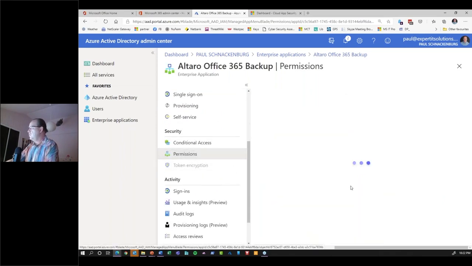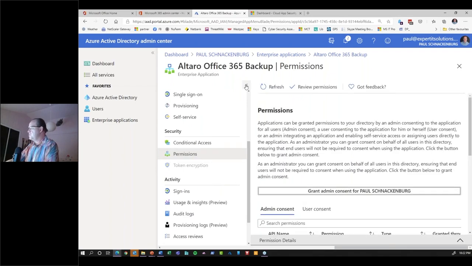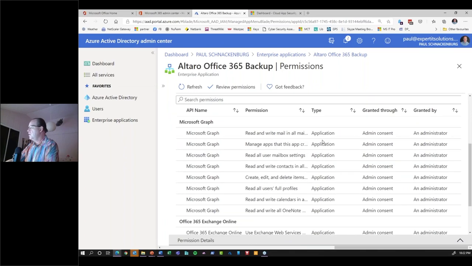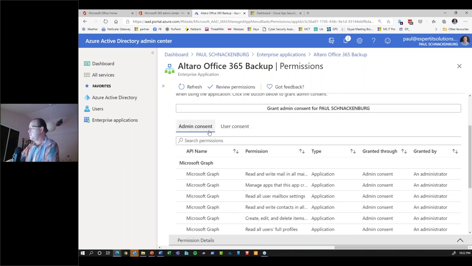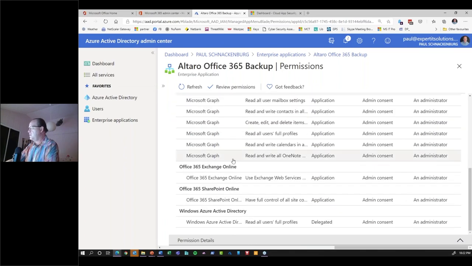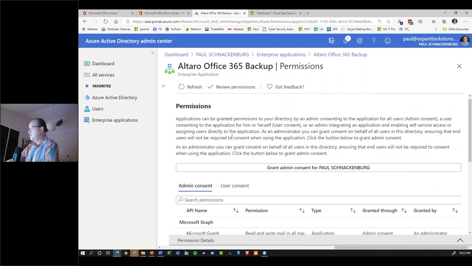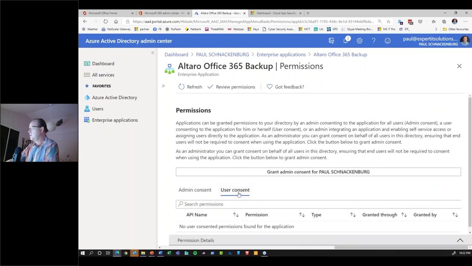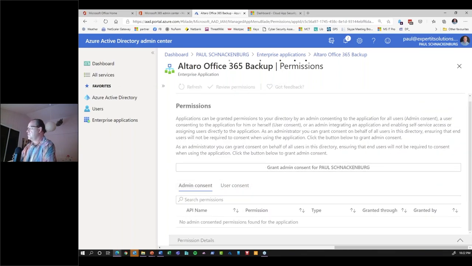So this will tell me what permissions this particular application has asked for. And under admin consent, we can see what an admin has granted. And in this case, there is no user consent to this application because it's only an admin consent for that.